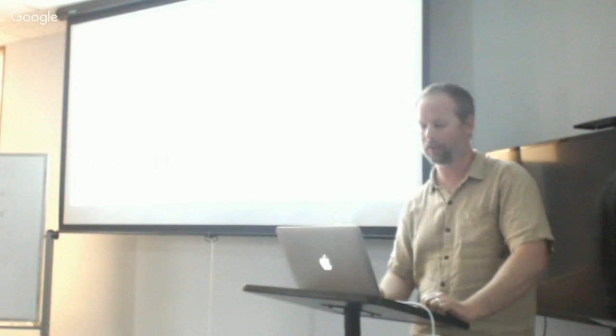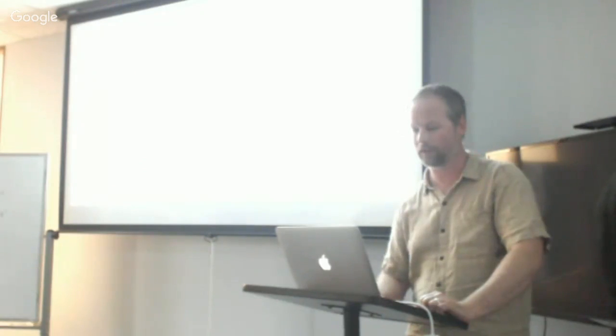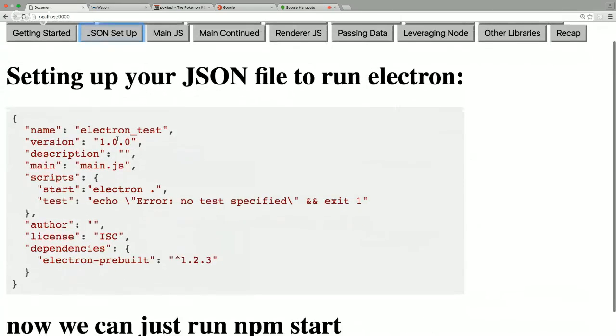So, yeah. All right, so what goes into those different pieces? Well, let's start off and look at what that JSON file looks like. So here's an example. Basically, the JSON file that you generate has whatever name you want to give it, its version. And it has a main process that will basically run if you just run that folder. So often it's called main.js. You can call it server.js if you want to think of it as web development, because you can just take all the web development knowledge that you've taken from the MEAN stack and apply it directly to Electron. So you can call this server.js if you really wanted to.